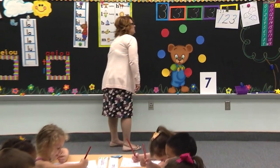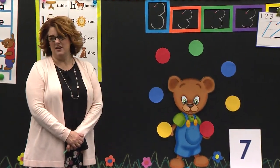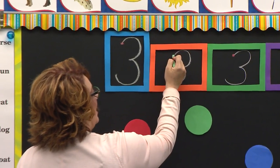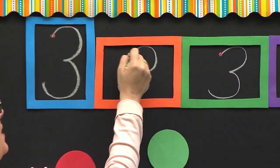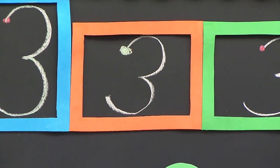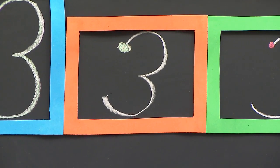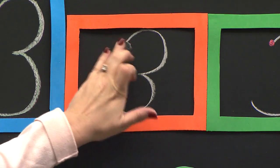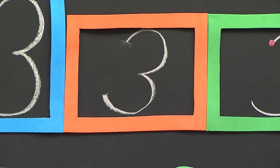Now I want to show you something because I just saw a couple of papers like this. When we are waiting for the teacher, we're just going to touch it. I don't want to see this — don't stand there and wait for me to talk and scribble on your red dot. Can you just touch it? Just make a dot? I hope so because that doesn't look very nice. I'm going to erase that because that does not look nice at all. Watch Mrs. Stewart. It's my turn so you're not tracing — you're resting on the red hat. Let me see who's resting on the red hat. Who has their helper hand on their paper? Jonathan, is your helper hand on your paper? Fix it quickly. Here we go.